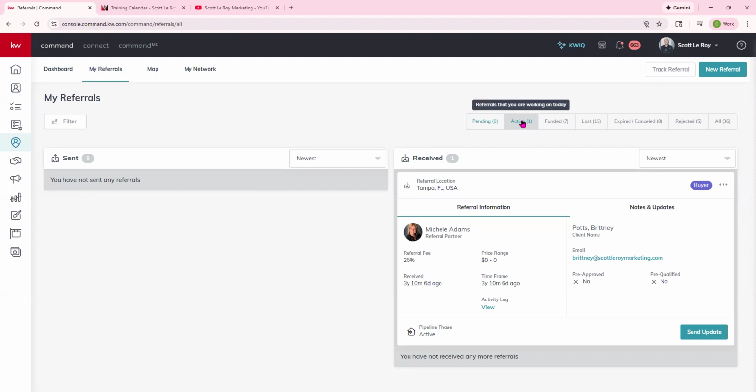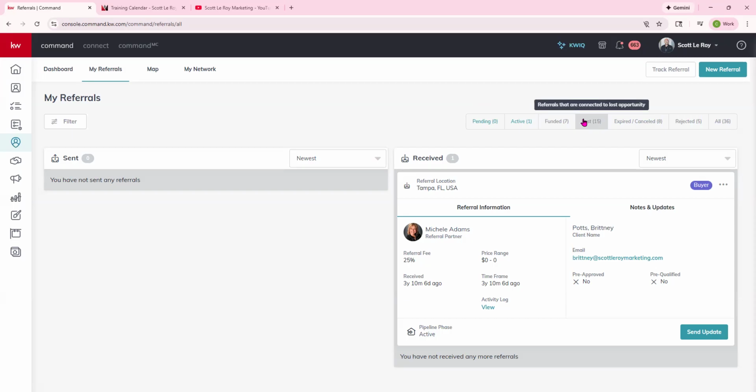So pending. Next, you have active. These are going to be referrals that are active, they've been accepted, and you or the other associate is working on them, okay? Next, funded. Once a referral is sent, accepted, and the opportunity for that specific client is created, it's going to have an opportunity associated with it. When those opportunities are then closed and the deal has finished, that would put them in this funded category. So it just means that the referrals are connected to a closed opportunity.